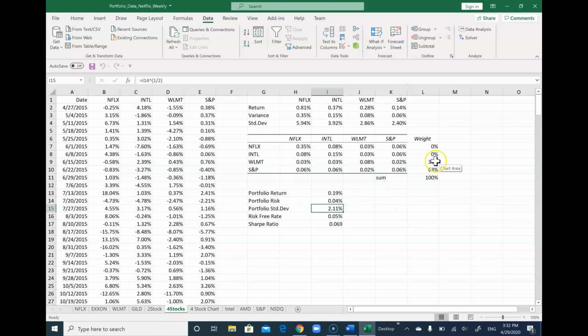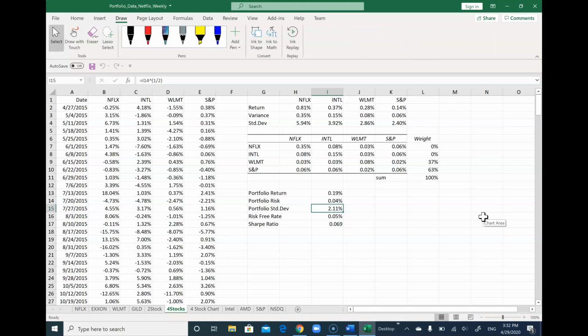Okay, then we go back to this case. So 63% of our money is invested in the S&P 500 and 37% in Walmart. And in that case, the portfolio risk is 0.04 and the standard deviation is 2.11, and the portfolio return is 0.19%.